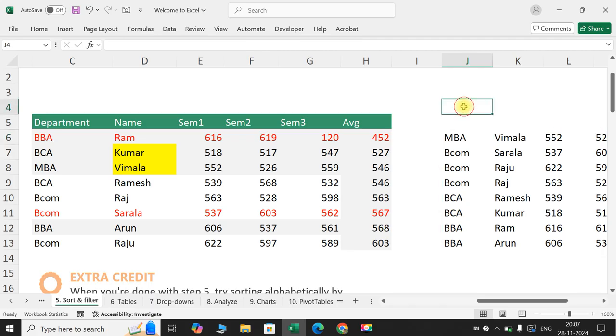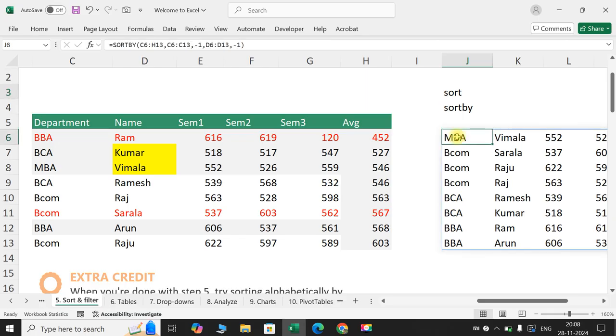Basically, sortby will be used for sorting multiple columns. If a single column is to be sorted, we can just use the sort function. If multiple columns are to be sorted, use the sortby function. You can check once again.